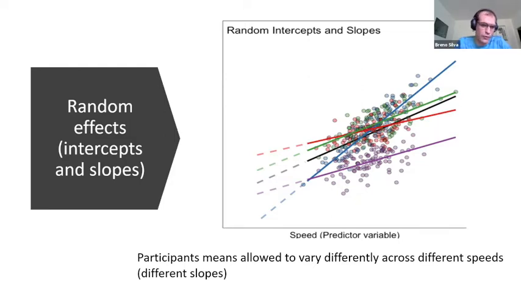As far as I know, it's not possible to do that in SPSS. As I said, limitations. But anyway, it is also possible, for example, to ask for correlations. So what would you be looking at? Let's say you assume that a participant who has a low intercept will have a steeper slope, and participants who have high intercepts will have a less steep slope. You would have a negative correlation. If you expect that participants who have a low intercept will have a low slope, and participants who have a high intercept will have a high slope, then you have a positive correlation.